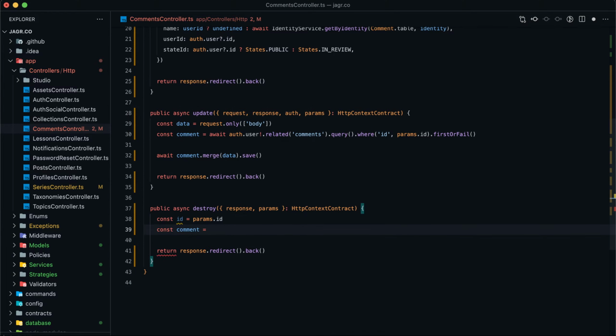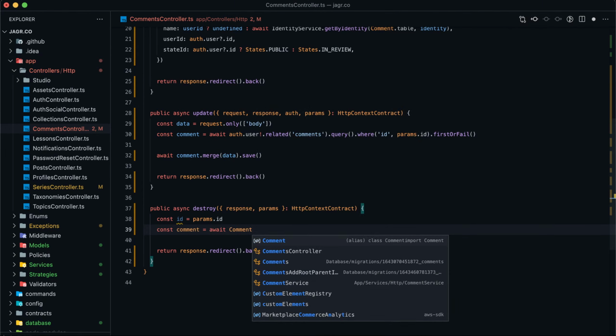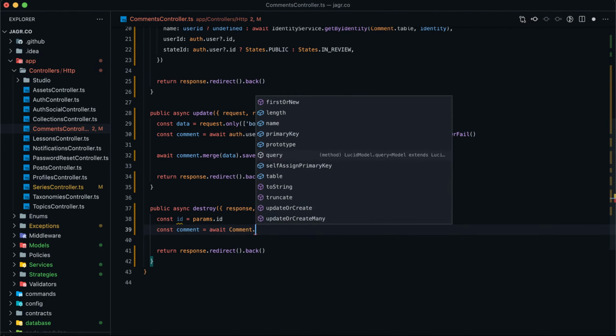And then we don't want to do our lazy man's authorization checking, because if the identity matches an anonymous comment, that user would then be able to delete their comment, so not necessarily going to be an auth user within here. So we'll just do await comment, and we'll worry about authorization later with Bouncer.